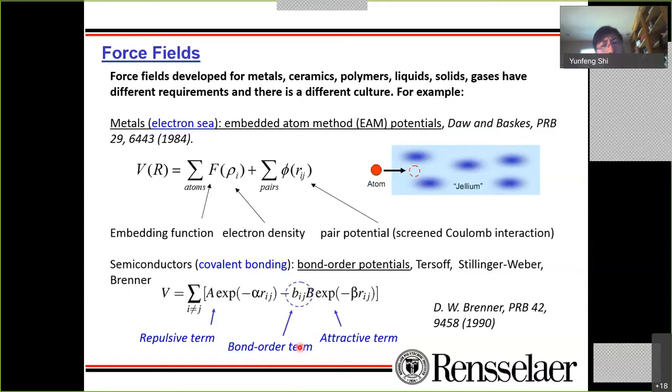Later on, people looked at the two potentials and thought, wait a minute, they're actually quite similar, because both use local information, either in terms of bond order or the local electron density. All depends on how many neighbors are around you and what the distance is, right? Tersoff actually has a very smart paper linking the bond order potential and the EAM. In fact, there's a specific condition under which those potentials are exactly the same. So later on, people have used the EAM potential to study semiconductors as well. The bond order potential has also been used to study metals and so on.